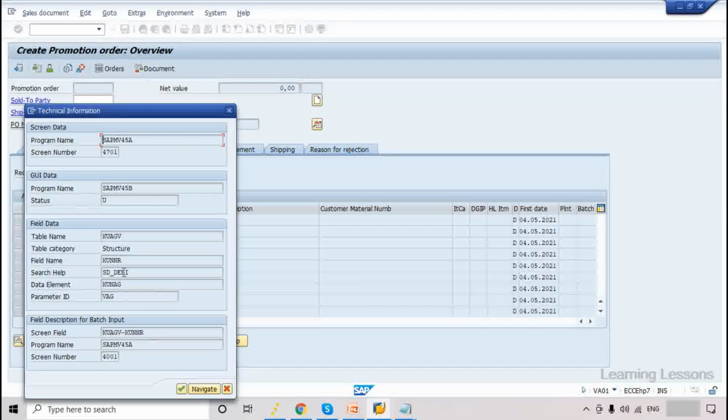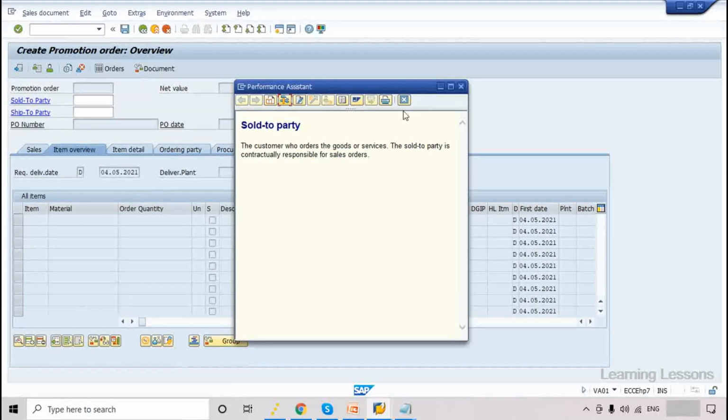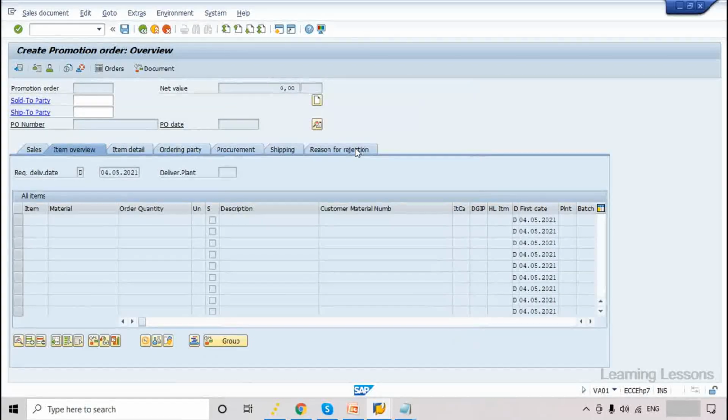It is showing KUNAG, but if you see the screen field, this is some structure. Actually, it's a customer only, but in the sales order table it will be stored as KUNAG. You can see the field name KUNNR for this structure. KUNNR means customer, but the data element they mentioned is KUNAG. Both are the same, because in the customer KNA1 table, which is the customer master table, we call it KUNNR. When it comes to the sales order, we call it sold to party. Sold to party means KUNAG.